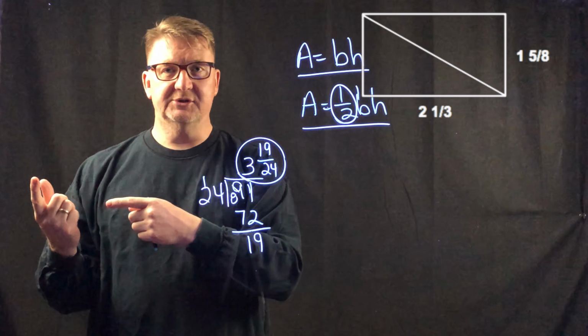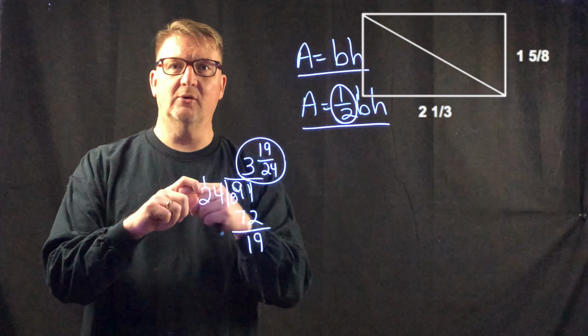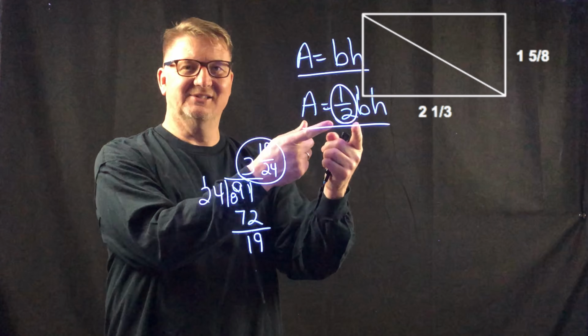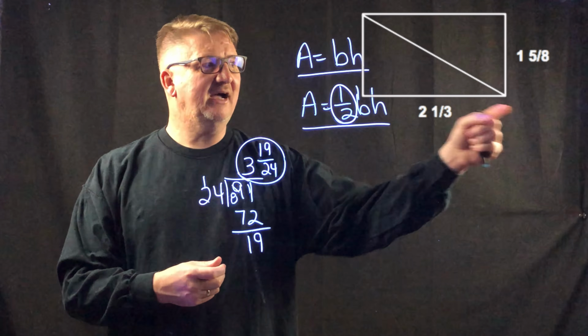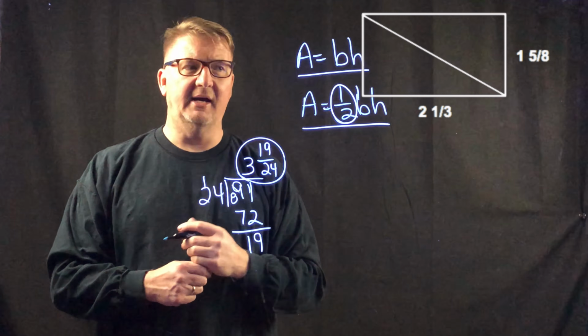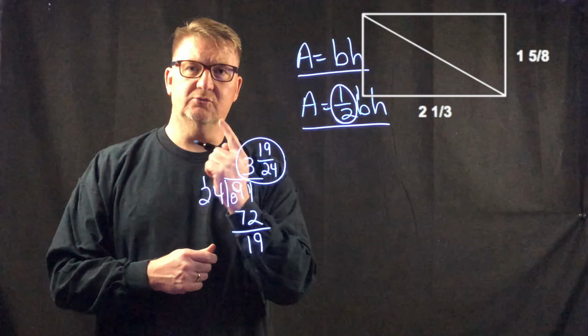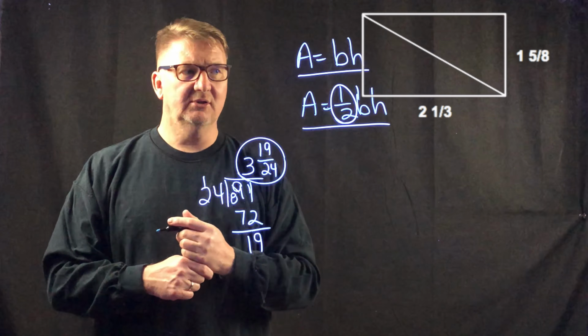Remember when we learned about reciprocals, we could say we can either divide by a number or multiply by its reciprocal. That's essentially what we're doing here. All right, so I can multiply those two numbers by a half, and then that'll give me the area of just one of the triangles. All right, so let's try that.